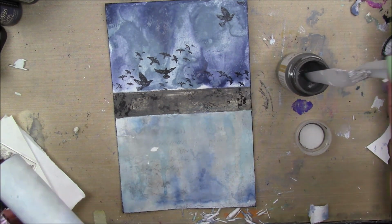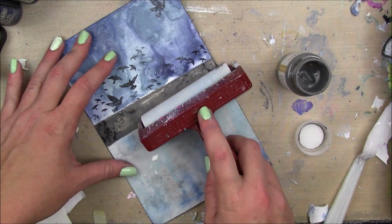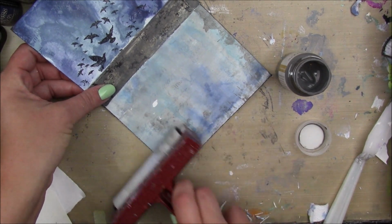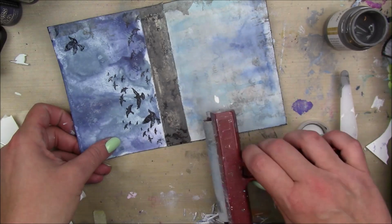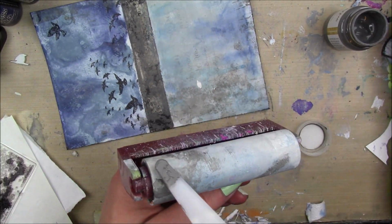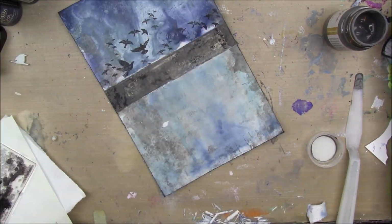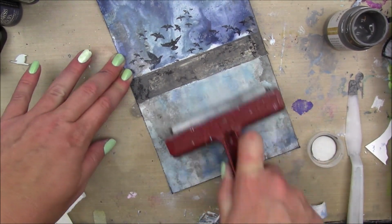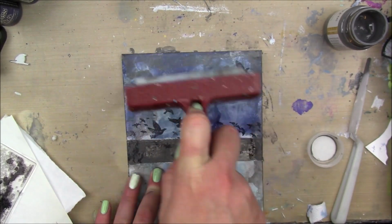And then to get more of those moody dark tones, I'm going to take that steel again, add a little bit to the one little side of my brayer, and apply that to just the outside edges of my page. And I'm just going to keep adding paint and brayering over it until I'm happy with the way it looks. And you can see down at the bottom there, I also have a rip from the masking tape. So I'm just going to add some of that steel paint just to those spots and brayer it out. And then it just looks like those are darker, grungier spots.